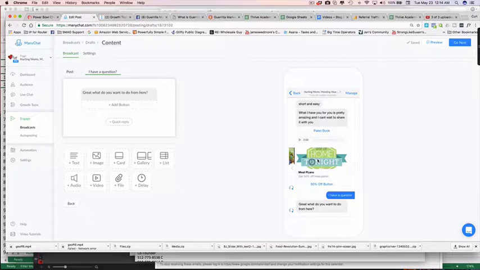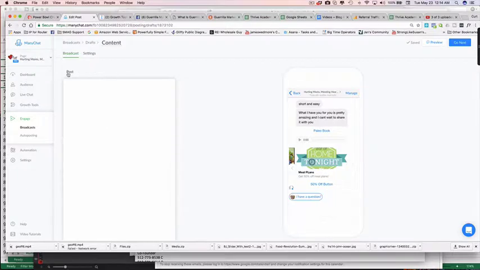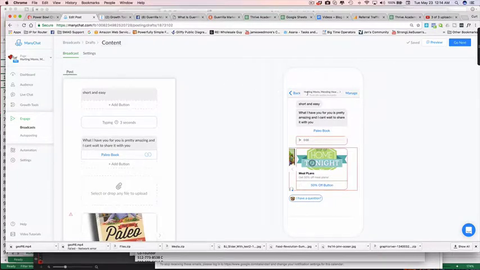The next slide is one of the older trainings that we have for another opt-in page. The other experience I want to show you is when someone clicks on this quick reply. Let me show you how the quick reply looks underneath the message. Quick replies are great. You see how this link is attached to the message for PaleoBook? I've said that over and over, right?